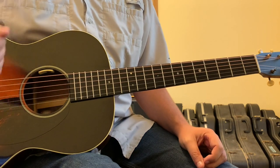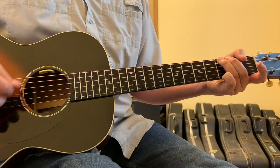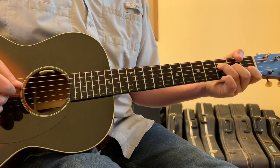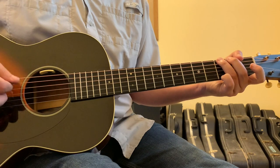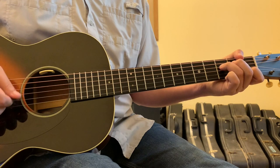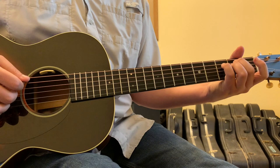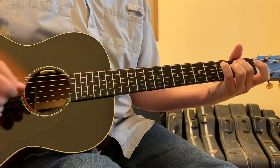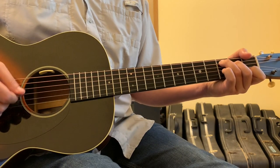And then whenever we get to the chorus, it's going to be a G major chord, back to the F chord, to the C chord, back to the G chord, back to the F chord, and then that's the end of the first chorus. It goes back into the... After the second chorus, it just goes and kind of drones on a C chord.